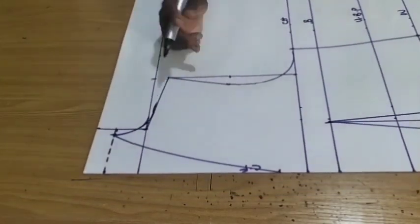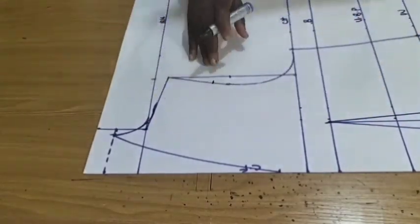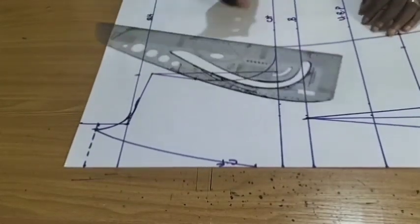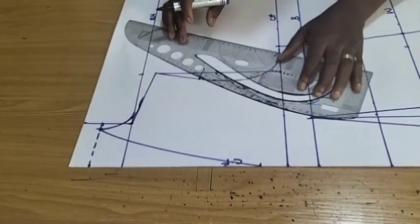Next, we are going to come over for the princess dart. From your shoulder, you measure 3 inches downwards and connect the 3 inches all the way to the bust point, the way you see me do right now.